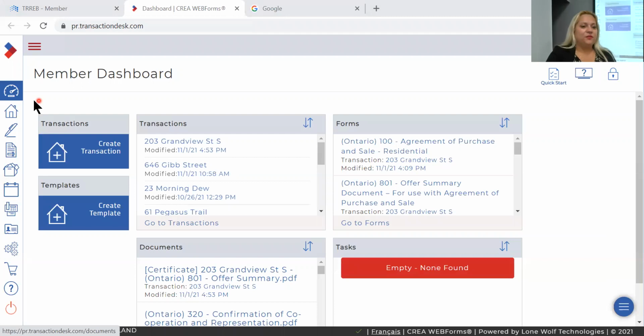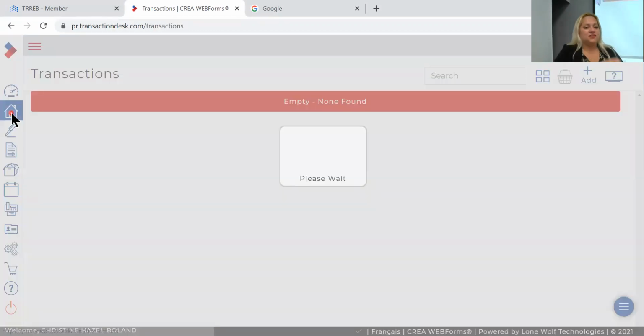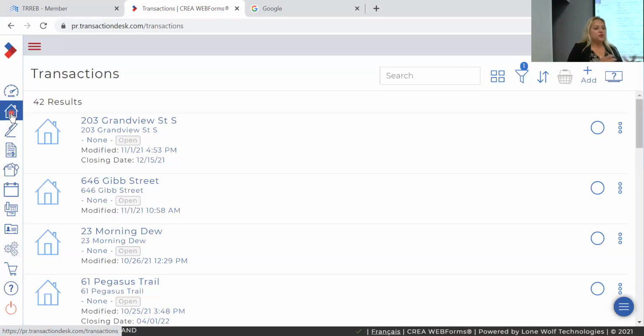Okay, so when you go to Webforms, you can push it from this house, or you can push it directly from a listing, right? So I'm going to do it the two ways. First, I'll show you when you go from Webforms, you're going to go to the house here. The house is just where you put your kit together. It puts all your forms together.